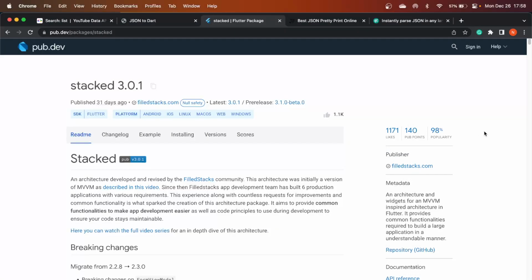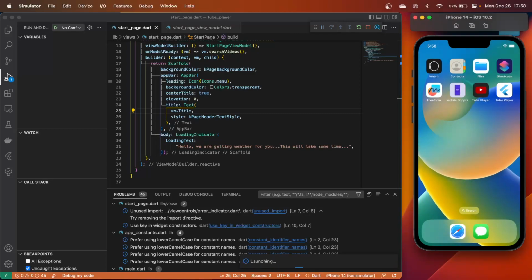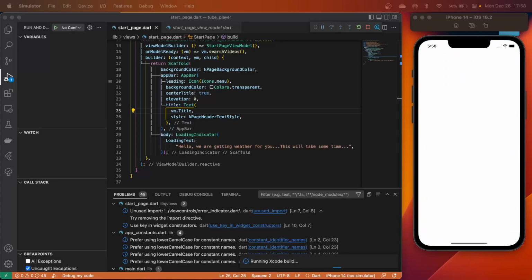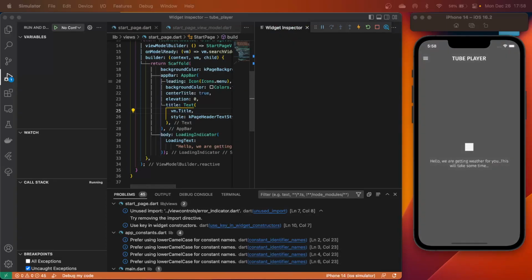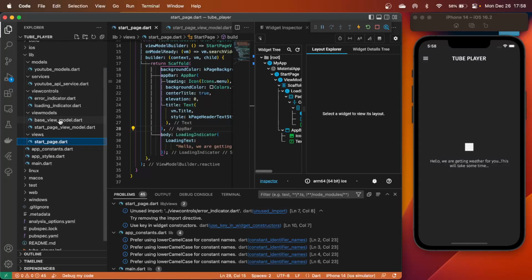So we will see this in action, how this looks. So let's close this. You can see exactly the same thing, nothing has changed, we are seeing this title as Tube Player, but this time it is not hard coded, it is coming from the view model title.